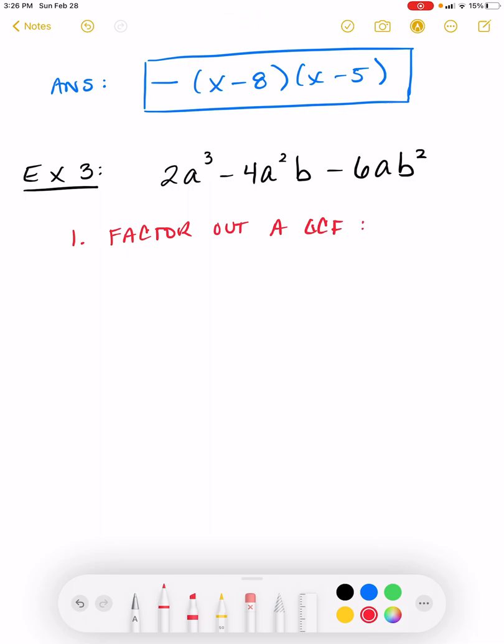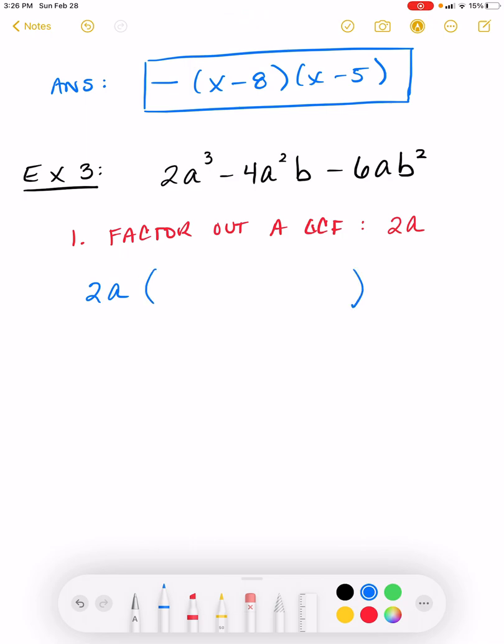What is the GCF? Well, I look at the coefficients and they're all divisible by 2. Since I don't have a negative out in front as the leading coefficient, I don't need to worry about factoring out a negative this time. So I know I can divide a 2 out from all the coefficients. Now, what variable do all 3 terms have? All 3 terms have an a. So we're going to factor out a 2a.